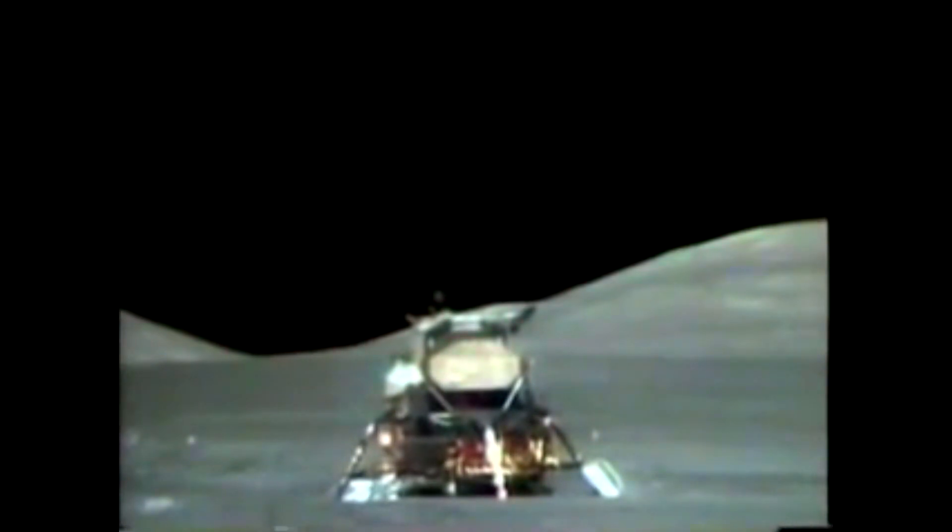During the Apollo program, they actually had procedures for jump-starting the lunar module's ascent engine so that it wouldn't get stuck on the surface of the Moon. After all, getting roadside assistance in the middle of a space launch complex is hard. Getting roadside assistance on the surface of the Moon is basically impossible.